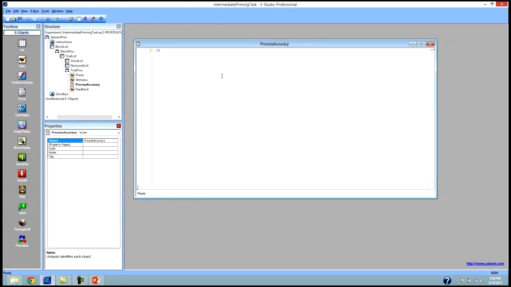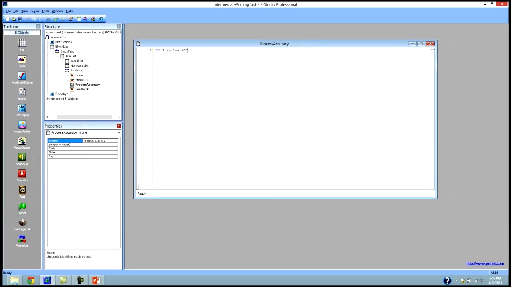So now we need to gain access to the accuracy of the response to the stimulus object. To do that, all we do is type the name of the stimulus object, so in this case, stimulus. Then let's click dot. Now what you see is something that we've incorporated into ePrime called ScriptSense. It actually allows me to quickly view all of the available properties of this object. So for example, if I wanted to know which one this was, I would hover this over ACC and it says reflects the accuracy of the response logged by the input object. Well, that's exactly what we need. So instead of typing .acc, all I need to do is hit enter, and ePrime fills this in for me.